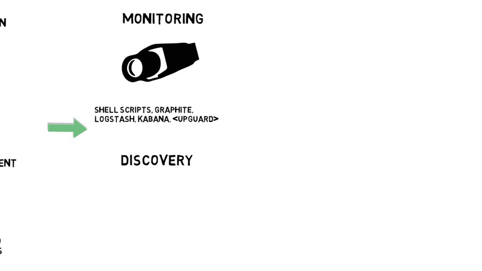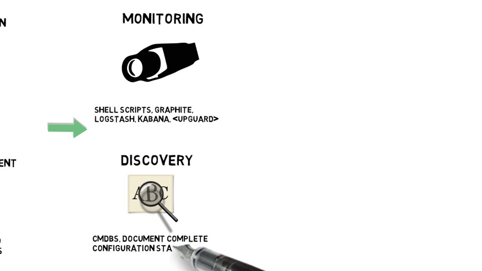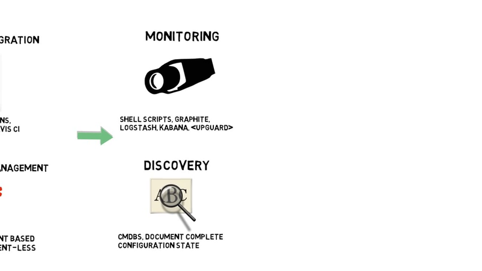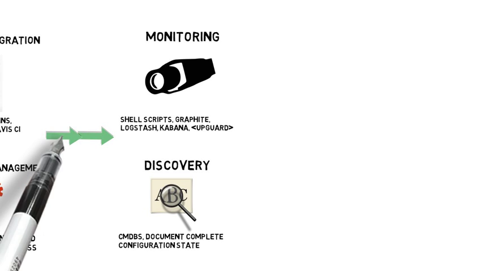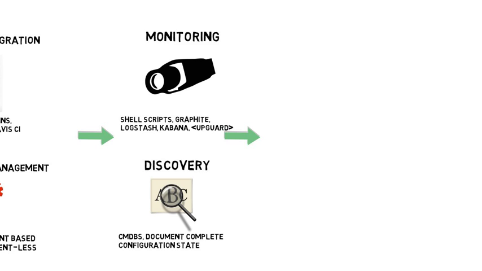So discovery is next, looking at our CMDBs, which are our configuration management databases. Now our CMDBs are going to help us to make sure that we actually have a complete configuration state and we understand it. It's documented, and it's easy for us to understand if there's anything that's differing from the configuration we expect. And so we look at our CMDBs in that space and are able to understand from that perspective.